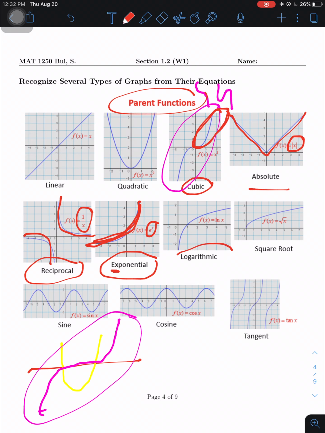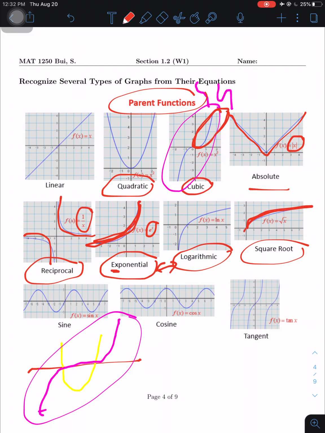And the next one is logarithmic. Again, we're going to learn about logarithmic equations, but it's toward the end of the semester. Okay, exponential and logarithmic. Later on in the course, we will talk about the relationship between the two equations and how they relate to each other in the sense that they are inverse functions of each other. For now, the word inverse function might be a little bit too complicated, but trust me, it's not that scary. Okay, and another kind of inverse function of, say, a quadratic equation would be the square root equation in there.